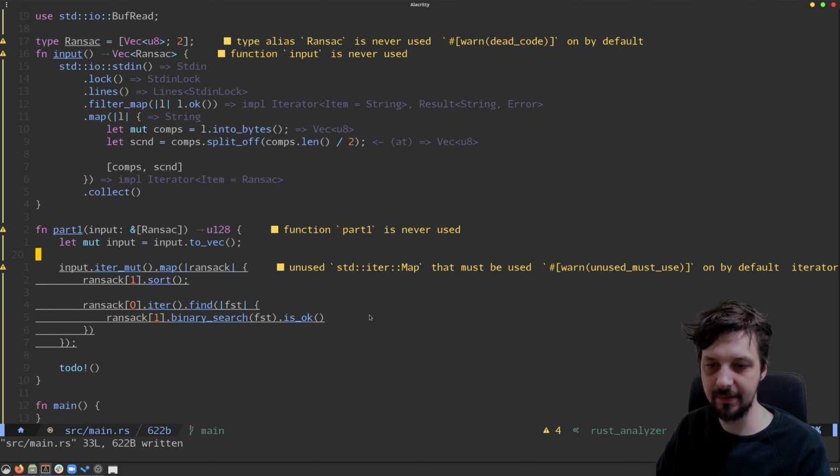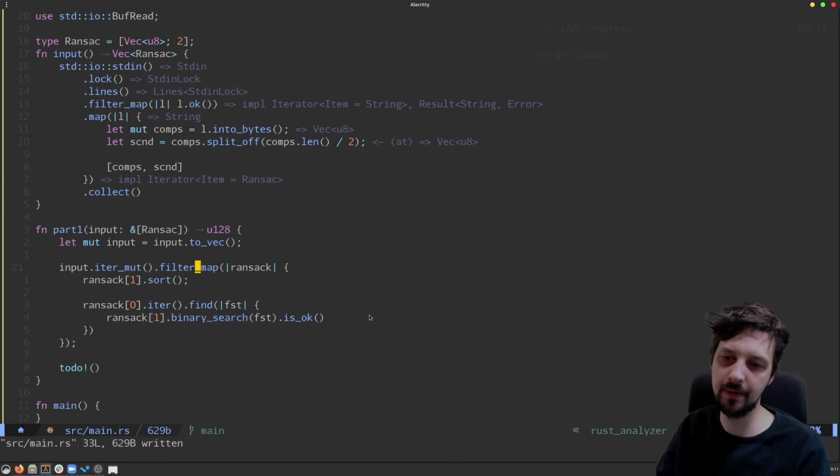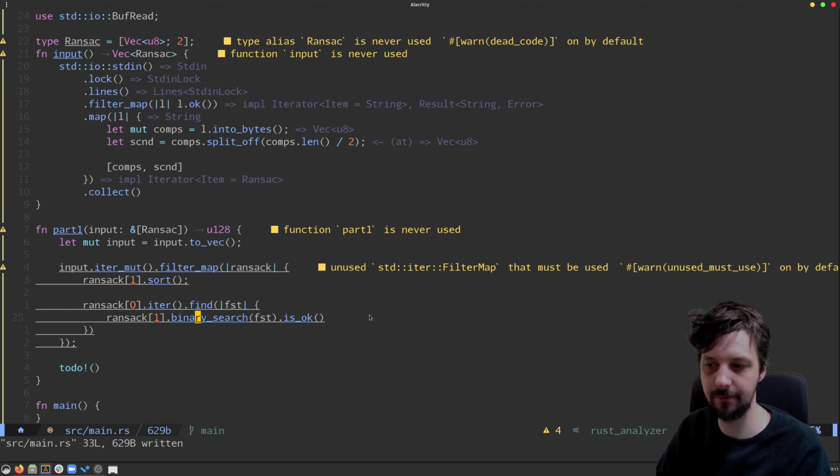So I have my Rucksacks, and what is this? This returned me something, right? Or nothing. I have a letter. I would do filter map. So if there is no item found for the Rucksack, I would filter those Rucksacks out, and it would be okay.